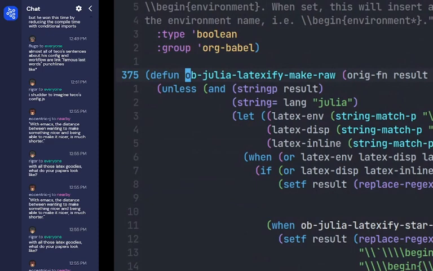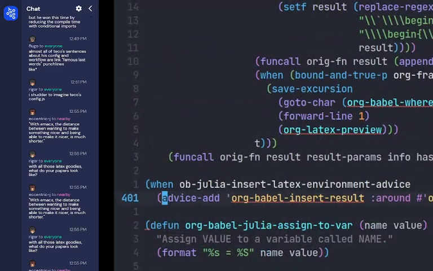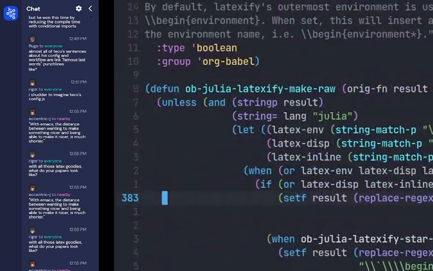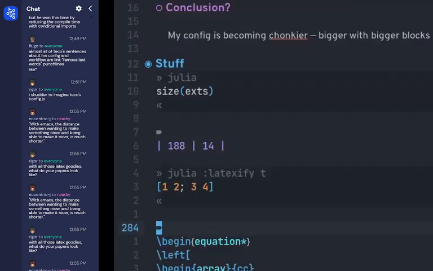I don't think you can actually trick this, based on some other stuff that's happening on the Julia side. But what happens is, I advise org Babel insert result to just tidy up the LaTeX result from latexify. And then thanks to a patch which made its way into org a few months ago, org now actually nicely replaces LaTeX environment results.